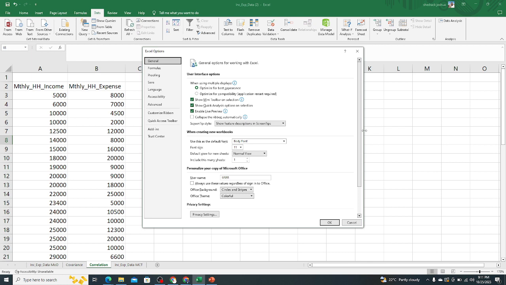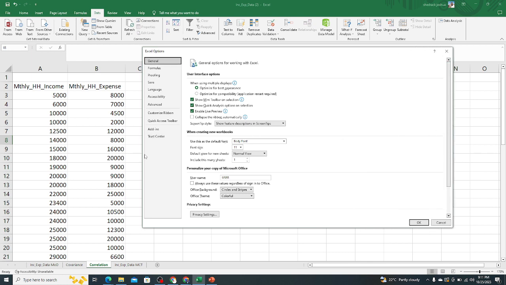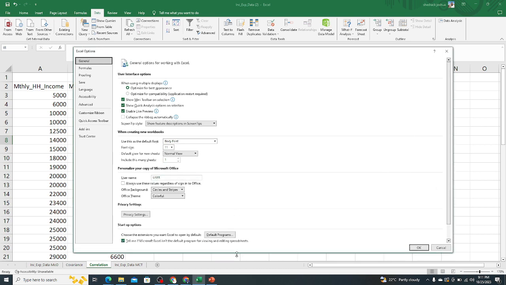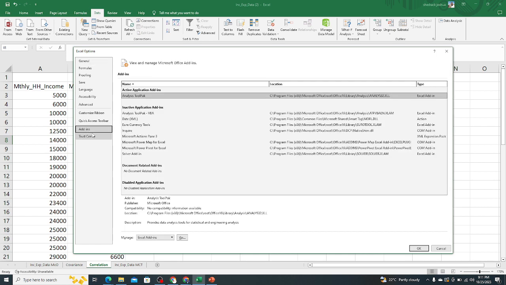When you go to options, you will see a pop-up window which looks like this. On this part, go to add-ins.